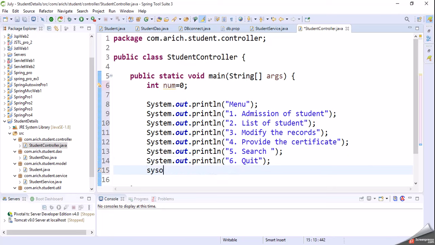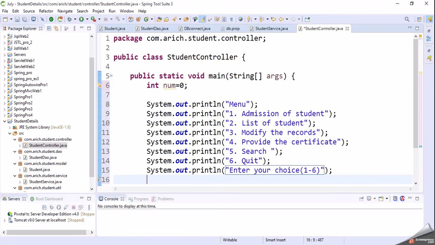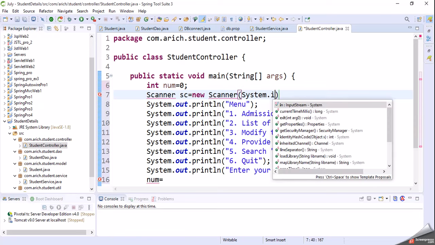After that, enter your choice: one, two, six. Okay. After that, here we can use num is equal to. We want to read values, so we make a scanner class. Scanner sc is equal to new Scanner System.in.